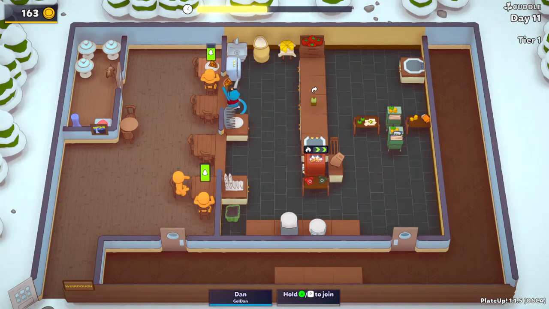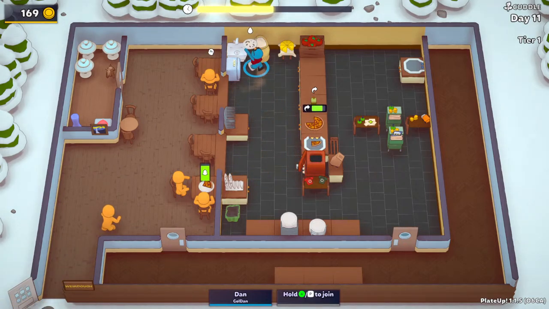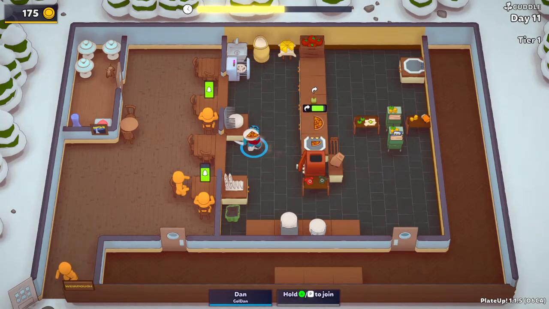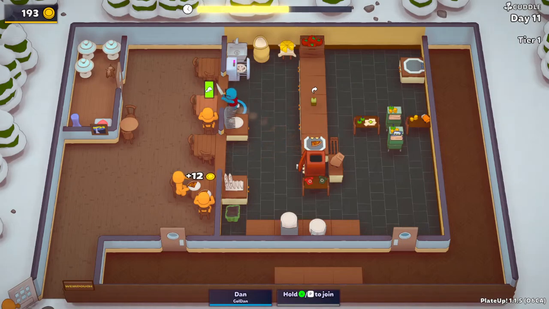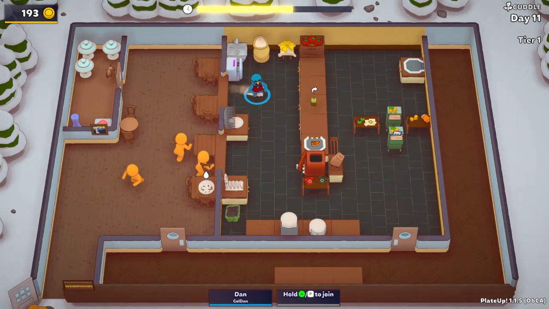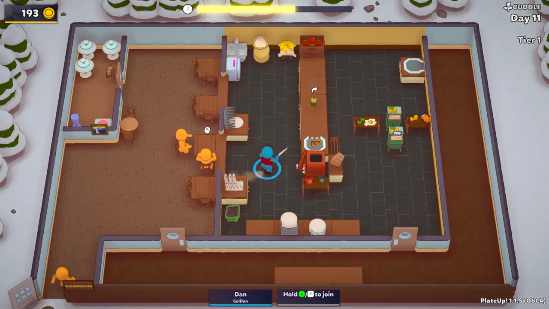Oh, I didn't let this guy... I didn't give him permission to eat. And they want a double. I'm just going to take it from these guys and put it here. Got it. Got it. Okay. People are leaving. That's good. All right. I need more pizza right now.